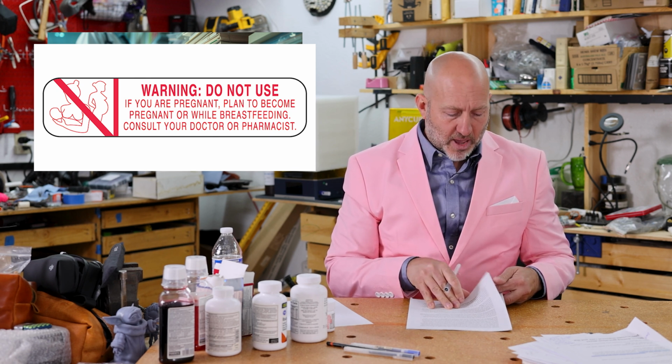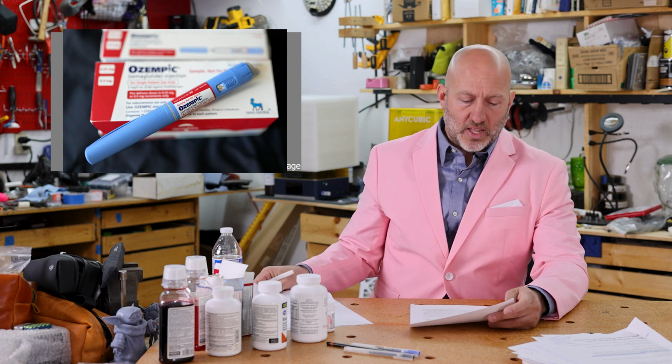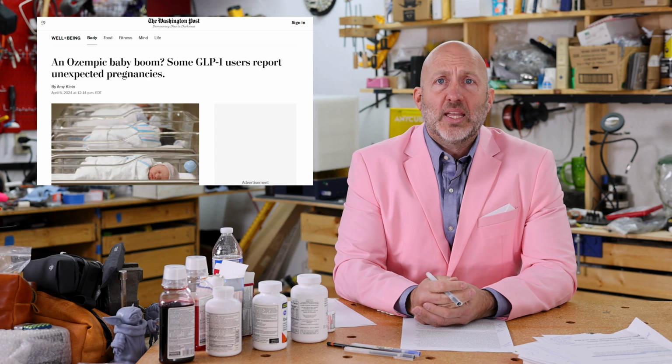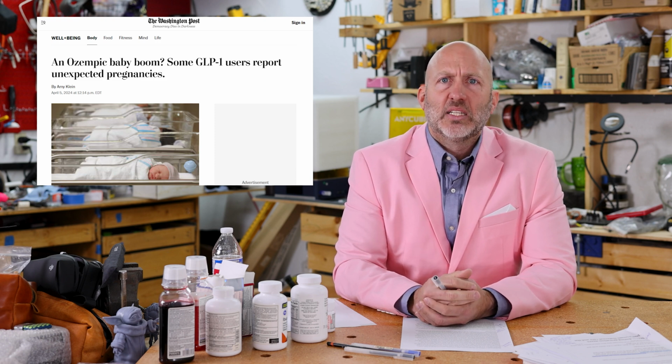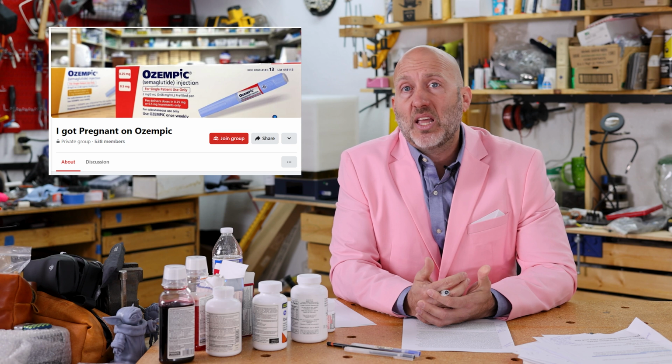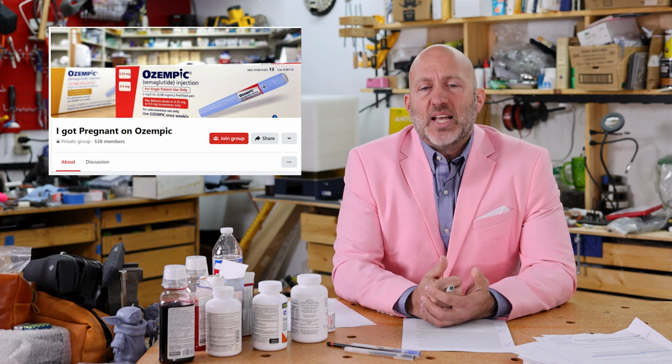And now we get to the Ozempic babies, and this is the weird bit. So recently, over the course of the last year, when the increase of taking Ozempic has just shot through the roof. It's been hard to find for the people that have diabetes. But as it shot through the roof, there are more people reporting, hey, I'm pregnant. I didn't expect to be. I was on birth control. I have had issues getting pregnant, and they are coming in and saying they're pregnant. So this has to do with what the mechanism is for Ozempic and Wegovy.